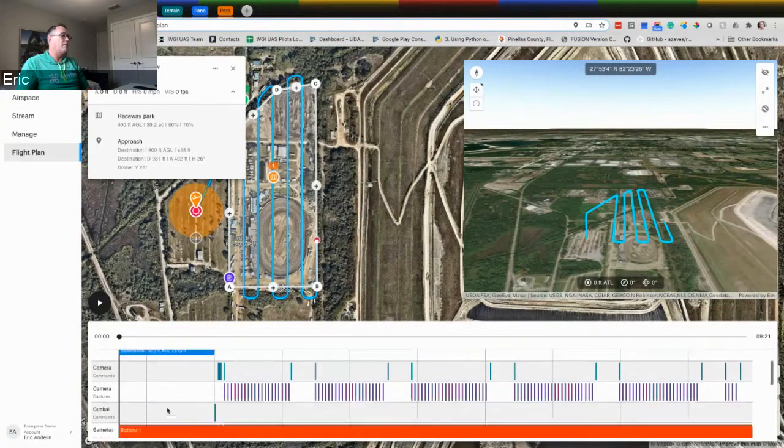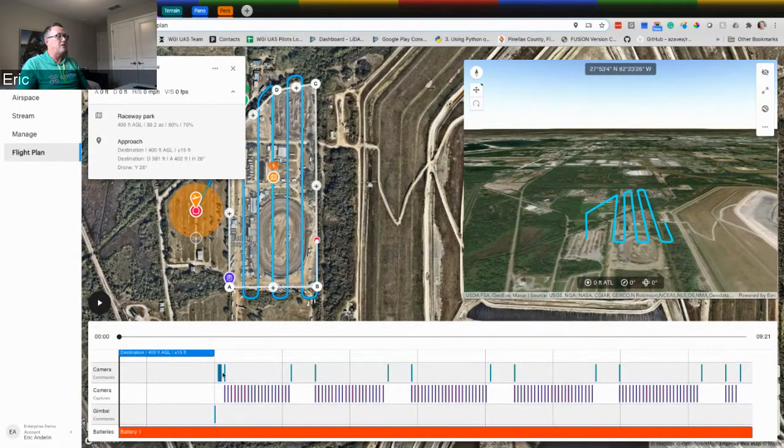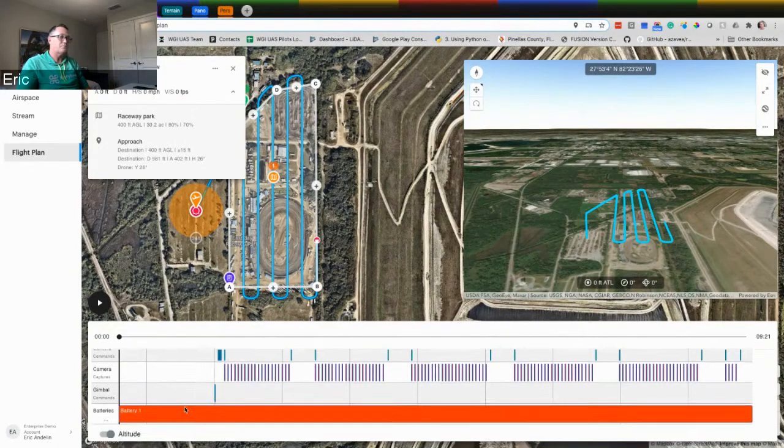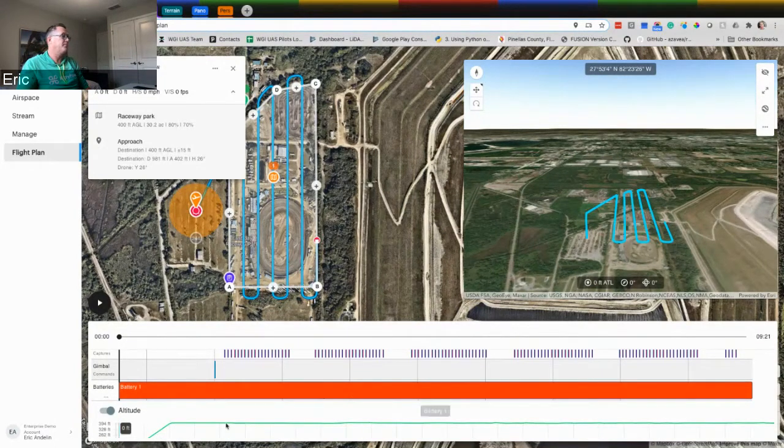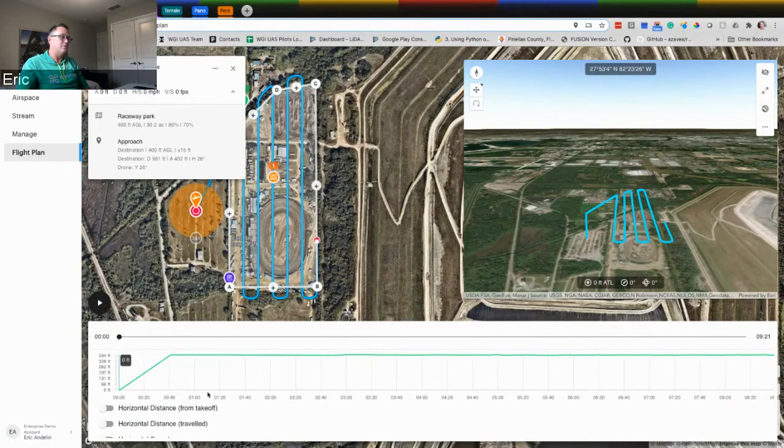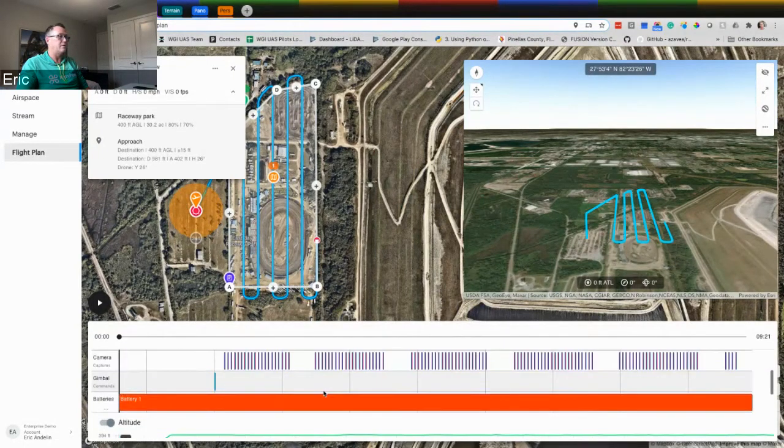And then right below that, we have camera actions. So this is basically telling the camera to turn on, focus, and then to start capture. These are the actual exposure points right here. So you can walk through them and it'll name them off. And then also we have a gimbal command. The gimbal command right here says, okay, as it's flying to point 1, it's going to get there and it's going to turn the gimbal down to 90 degrees. And then the last thing it has is battery. And then below that, it has altitude. So it shows you, yes, it's going up to that altitude and it's going to complete that mission.